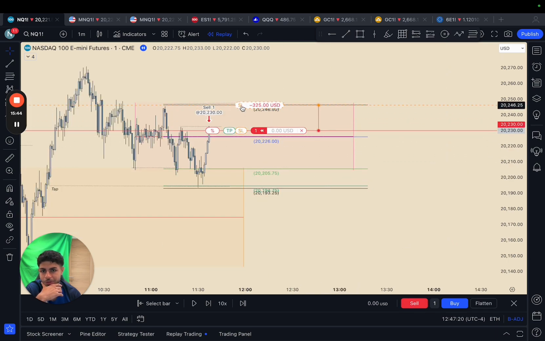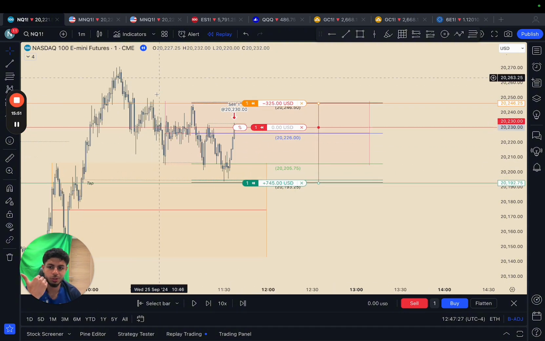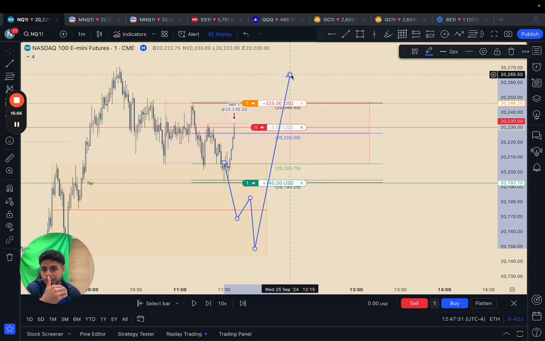I wouldn't take this because higher time frame I'm still bullish, but we're just backtesting, so we're going to see if we're going to continue this bearish order flow before we get this big bounce in here that I'm expecting, then this zone should work. Do you know what I mean?